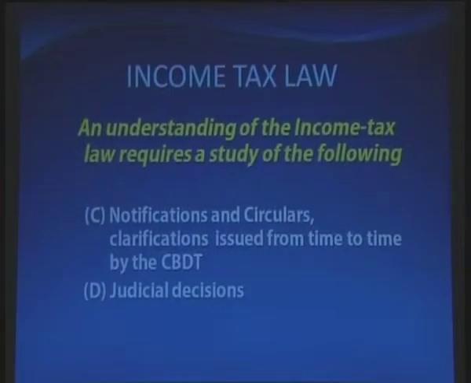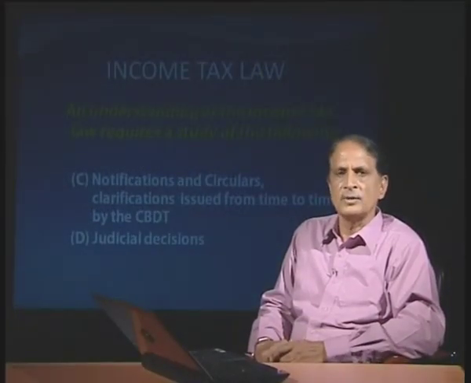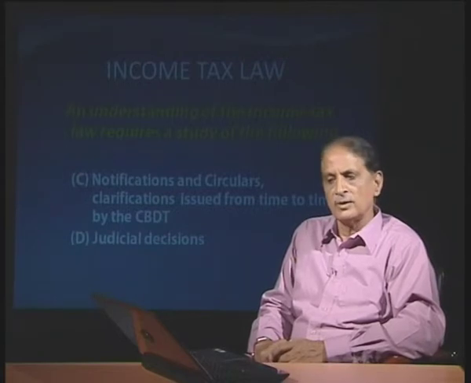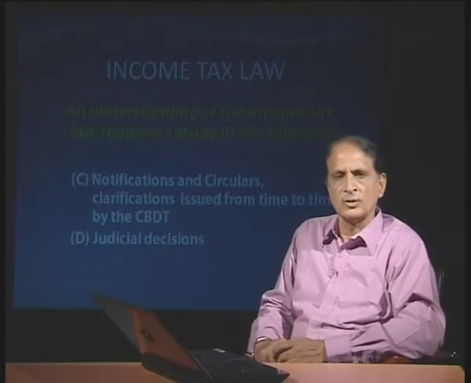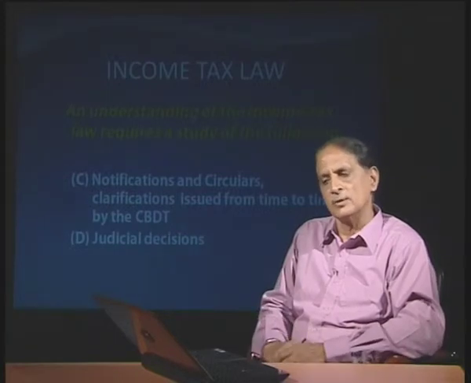Now, in order to assess income, we have to see the notifications, circulars and clarifications issued from time to time by the CBDT. CBDT sometimes needs to issue notifications and circulars because there might be some confusion in respect of rules and provisions of the Income Tax Act. Therefore, notifications and circulars are issued so that any confusion in respect of any rules can be removed.